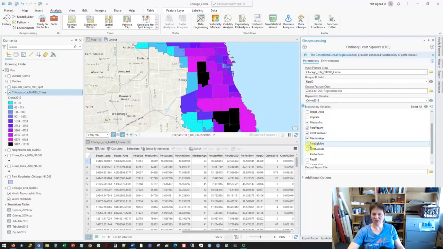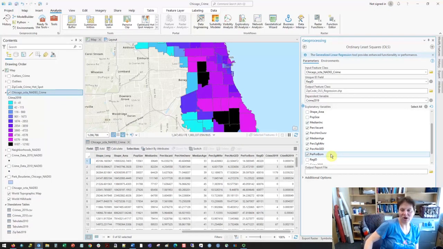Just because I don't really think it's very useful. I mean, if it comes up significant, what are you going to do? Say, people stop breeding, or no more people in this zip code. When you're doing models, you've got to use some common sense: what makes sense to go in the model, and what makes sense as far as trying to apply it or use it or learn lessons. Knowing that you have more crime where there's more people isn't really overly interesting.